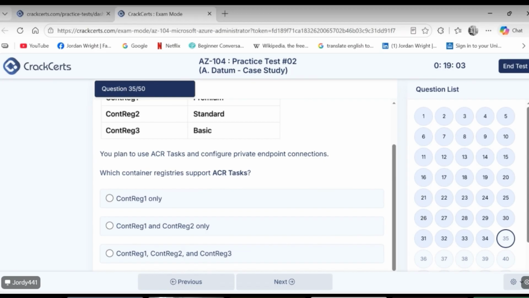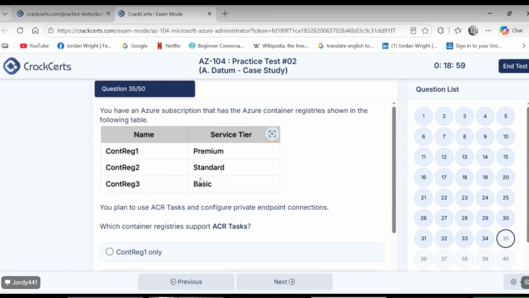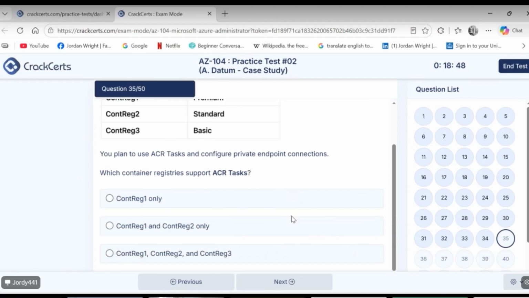Sorry, 2 or 1. What was the original question? Which container registries support ACR tasks? 1 and 2? Nope, 2 or 3? Is it all three of them? All of them. Yeah, it's all of them.